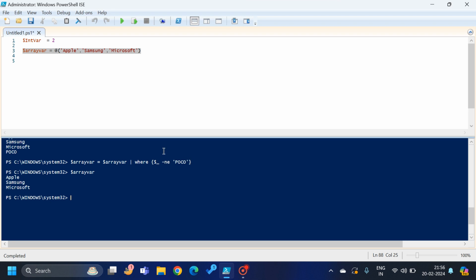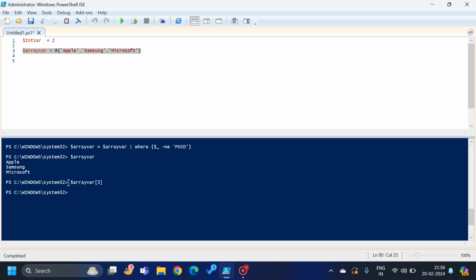It's just that we filtered the records first, and then whatever filtered records we get from this command, we pass those to this variable, and that's why my array variable now holds this. And if I want to show you if there is anything at this third position, there is nothing, right?